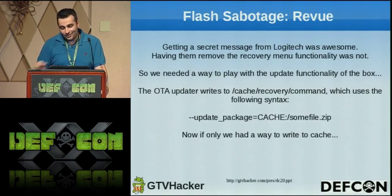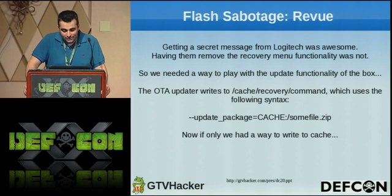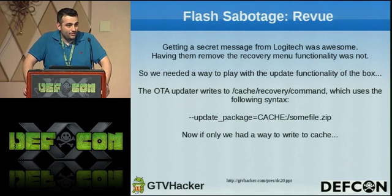So then we got started and we started working on hardware hacks, just different other things that we could do. And we got to the flash sabotage. It's just a name we coined. I don't know if there's an actual real name for this, but what happened was, since they removed the update functionality for manual updates, we still wanted a way so that we could update the box if we could get just any update zip file.